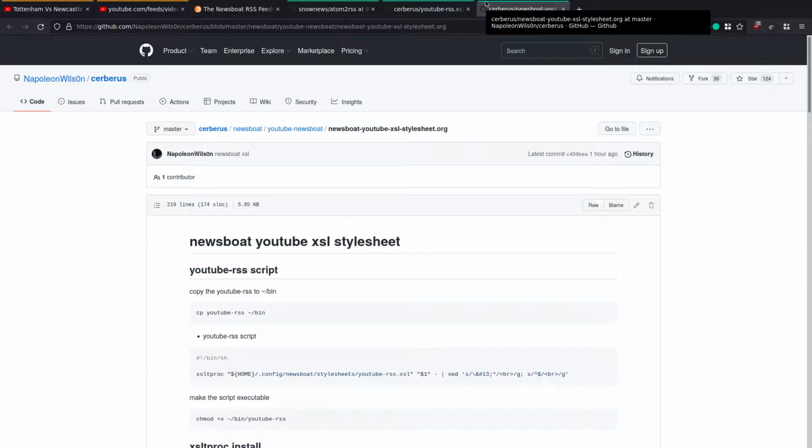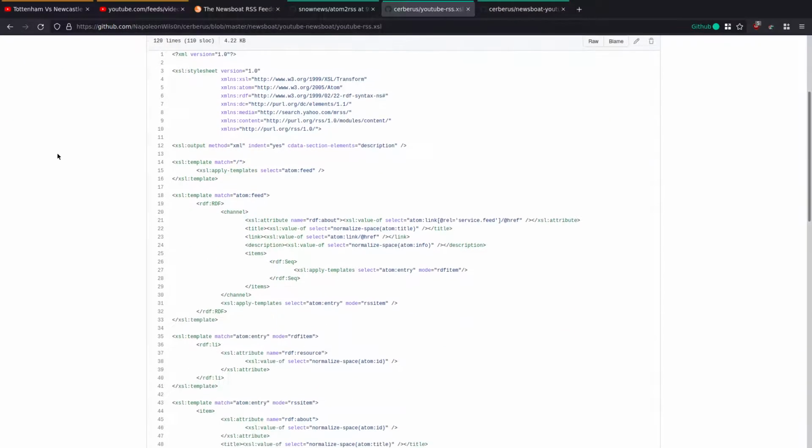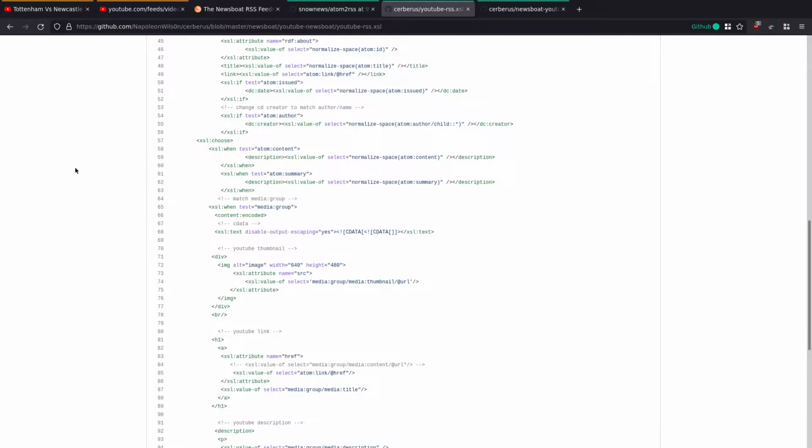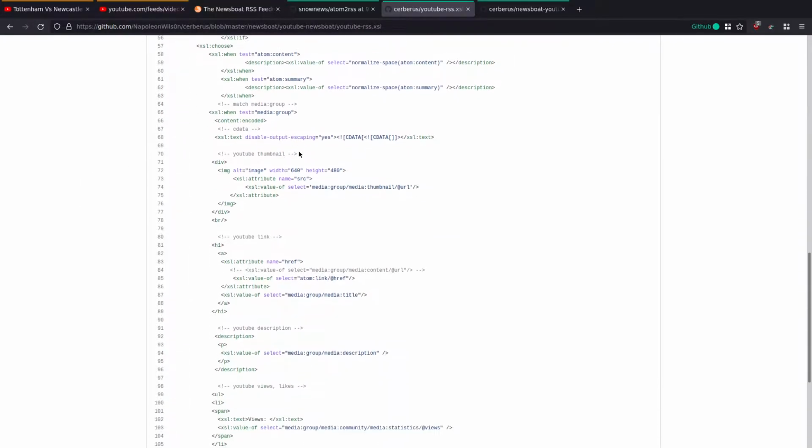So that's the basic setup, and it took a hell of a long time to actually get this to work, because as I said, there are multiple things that you need to do. You have to go through the style sheet and pull all this stuff out, and this was all the bit that really did my head in.